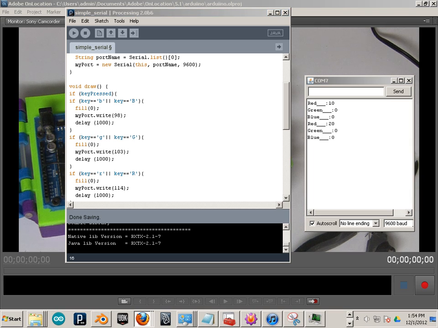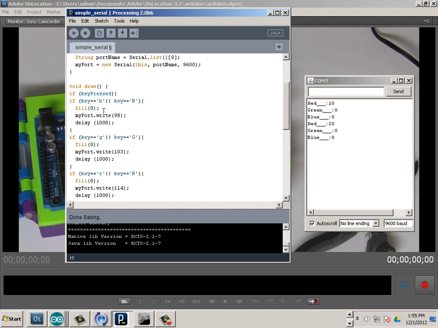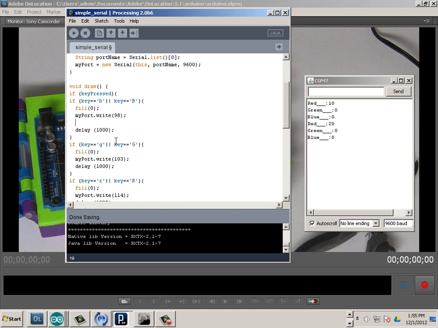Now in our code, we have to add a few things. Right now I've got fill 0 right here. Now I have to read the information back from the Arduino unit. Remember, the Arduino unit is spitting out this right here, red, green, blue. So I have to state what that looks like. Again, I need to get that information back into the Processing language. So to do that, I have to initialize a string.